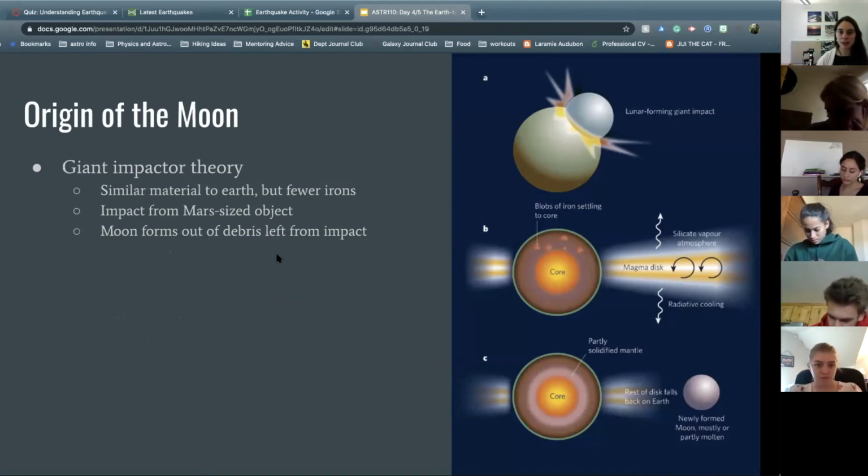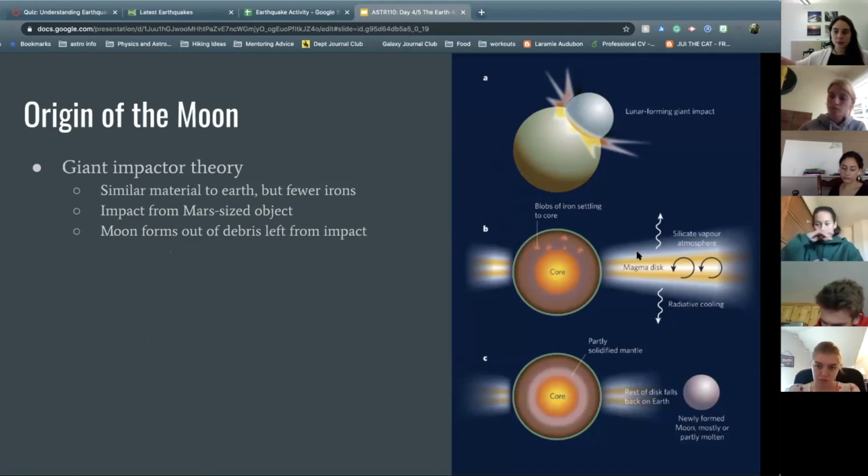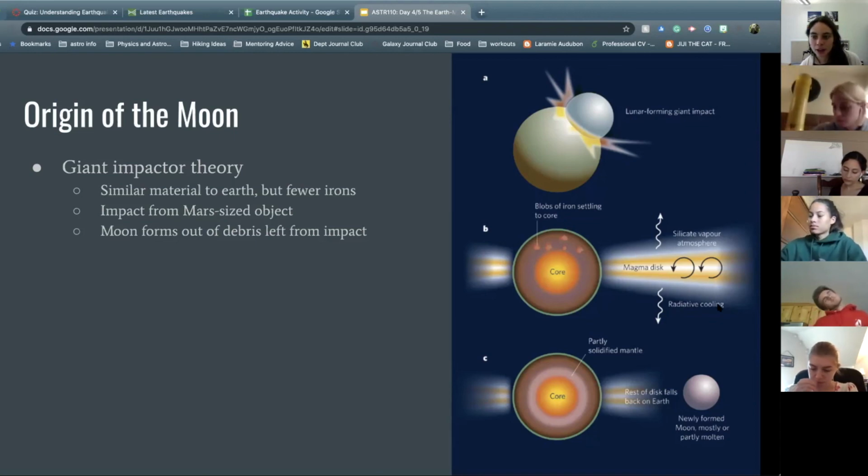We have our Mars-sized object slam into the Earth. And then we get an explosion, things rotating. As things rotate, you start getting things crashing together, sticking together, forming two large objects, one of which is the Earth and one of which is the moon. And that accounts for why they are made up of similar materials. Both have a lot of iron, both have a lot of basalt, but it also explains why the surface of the Earth and the surface of the Moon are not quite the same material, and why there are more silicates and more water in Earth and more iron and basalt type rocks on the Moon.